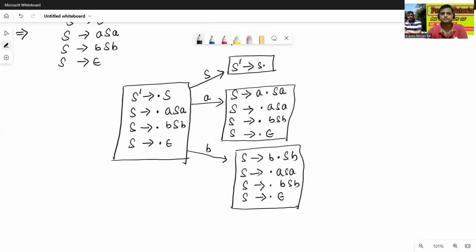So this is the I0 state, this is the I1 state, this is the I2 state, this is the I3 state. Okay, I1 completed. Now we'll scan here S: S → AS.A.